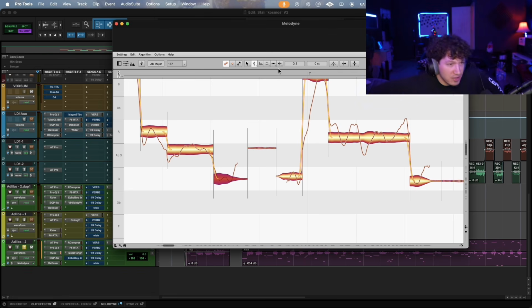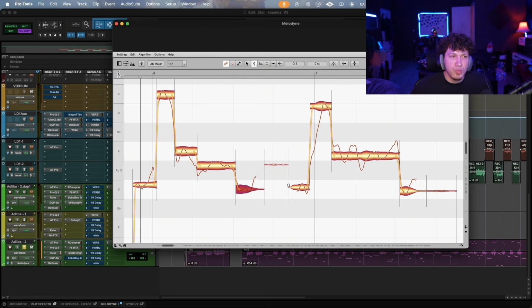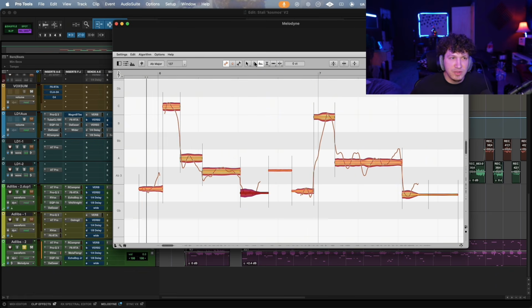I'm just showing you how I would use it in this situation, and the video is going to be titled accordingly, probably like pitch correcting an underground song or something like that. That's probably going to be the title. In this scenario, I don't need to be doing super intricate things right now. So I'm just showing you the way I use it again.